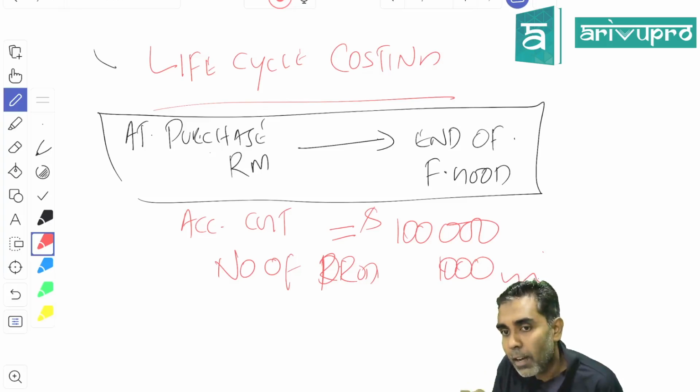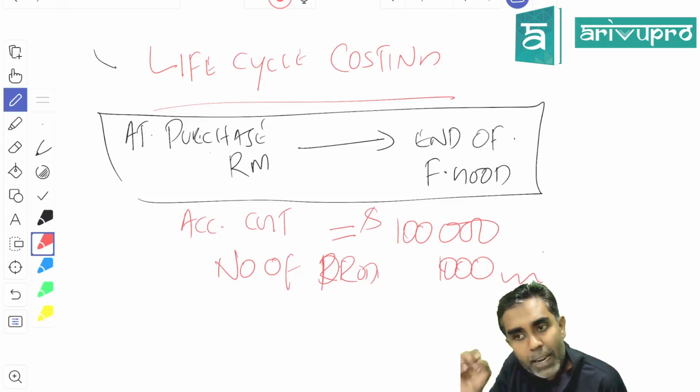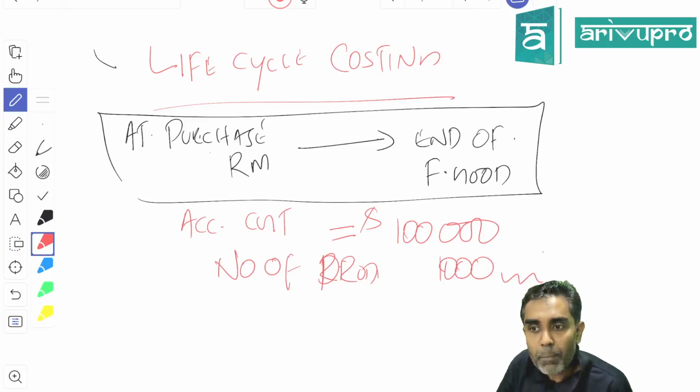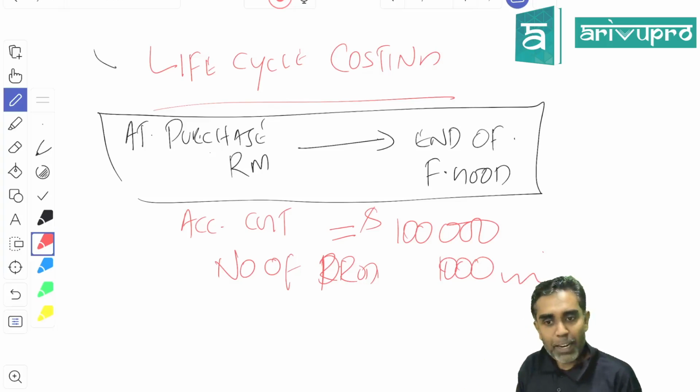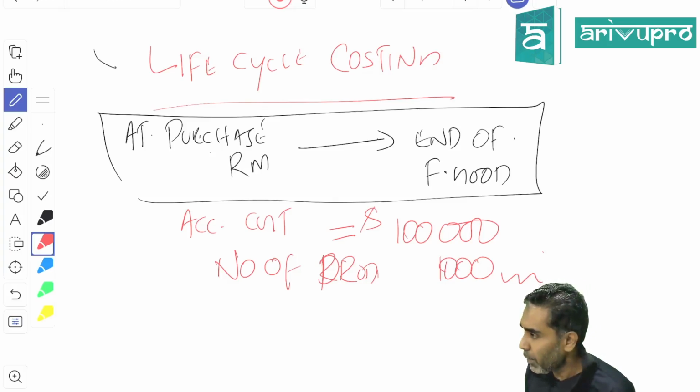Until yesterday's class, you tell me the truth. Did we take into account the research and development cost to calculate the cost per unit or profit per unit? No. The traditional method says accumulate all the cost divided by number of units, cost per unit. If you want to calculate the profit, you calculate profit per unit. Got my point? Am I clear to you all?